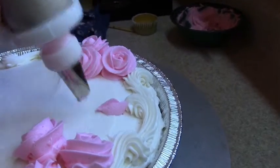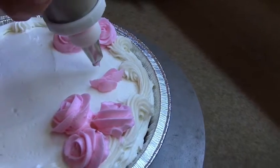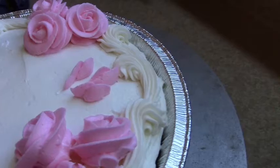You can also make rose buds with that same rose tip. You just use a 2-petal, simple back and forth motion to make what looks like a little rosebud.